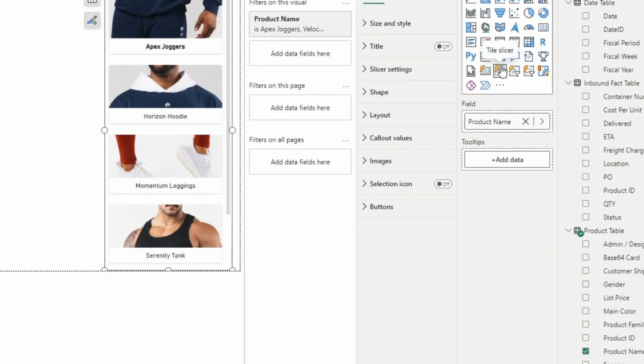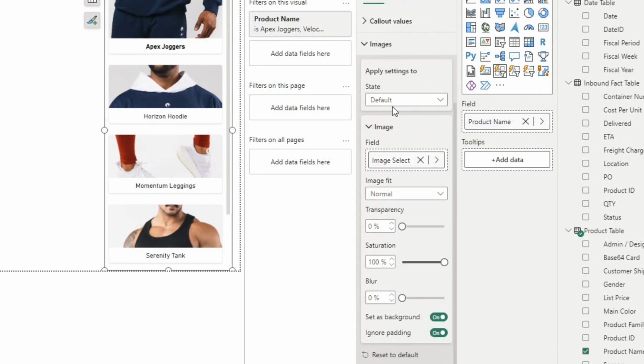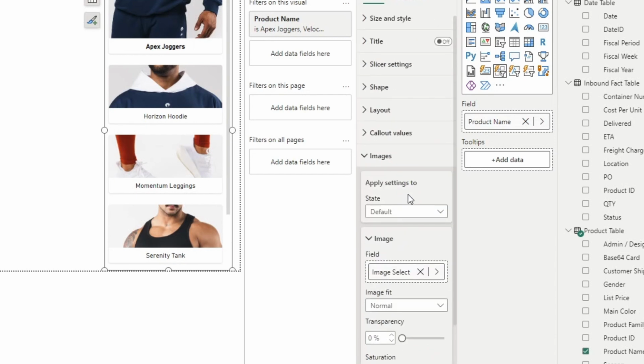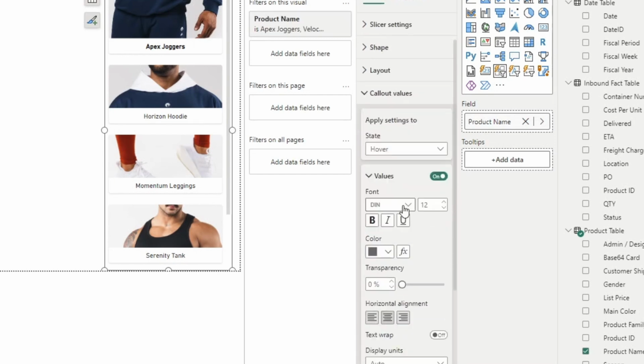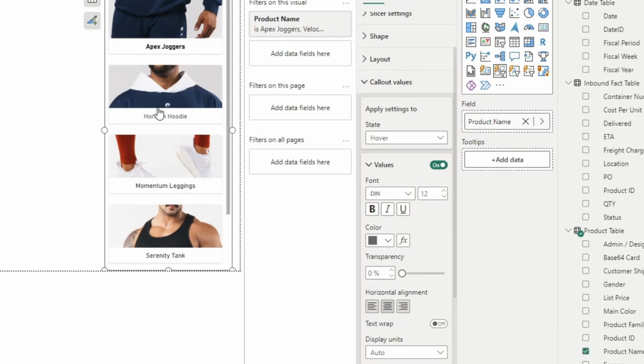So what I did was I inserted a tile slicer. For the field, I brought in product name. For the images selection, I brought in our new image measure, and I told it to set as a background and set our image fit to normal. For the callout values, I set the hover to turn to a light gray, and then I set the selected to be bold.